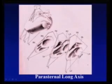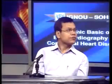Here you see the overriding of the aorta, which is important. If there is any perimembranous, large, non-restricted perimembranous VSD, you get overriding of the aorta. So overriding of the aorta doesn't mean the patient is going to have tetralogy of Fallot. Overriding is just a feature of the large VSD. Okay, and obviously DORV and connection discordance type of thing.